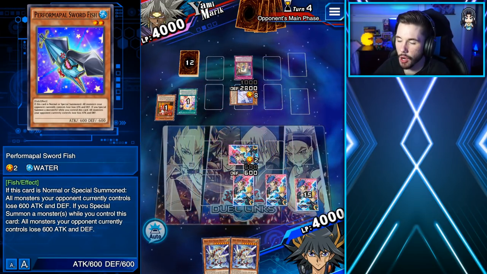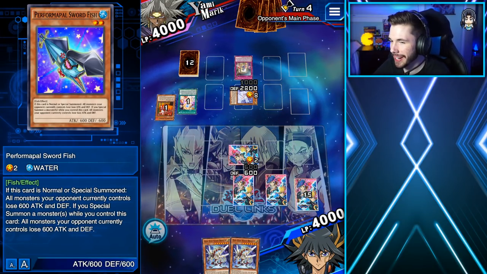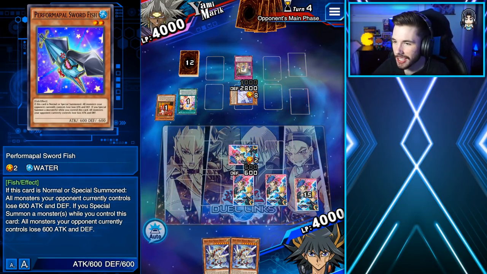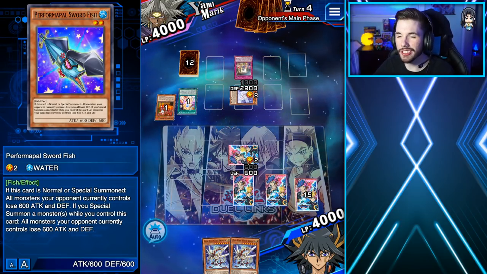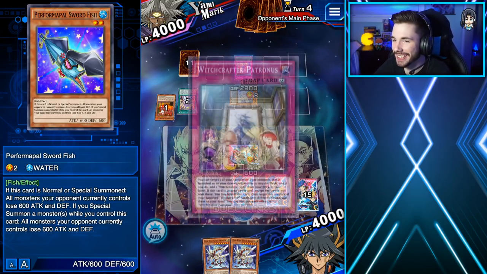Okay, let's see some Witchcrafter combos. Destroy this Yuya Sakaki deck, my guy. You have like one of the tier one decks in the game. I think Witchcrafters is tier one, I'm not too sure. But you got one of the tier one decks in this game. Come on, get this dub real quick, my guy.